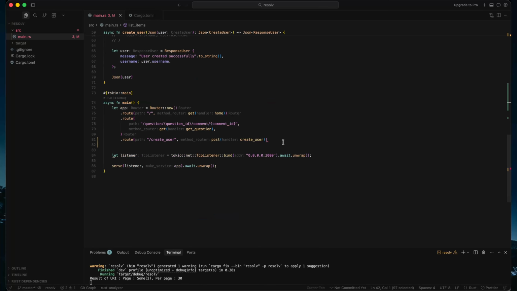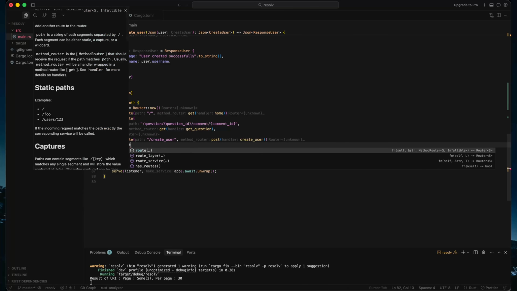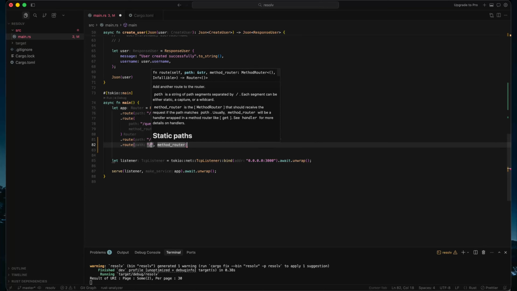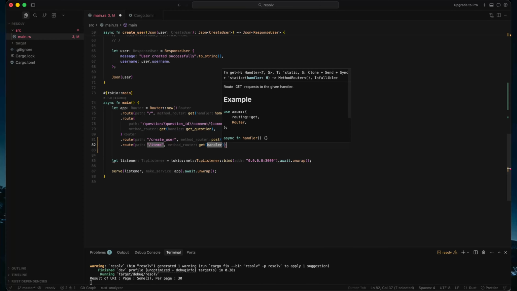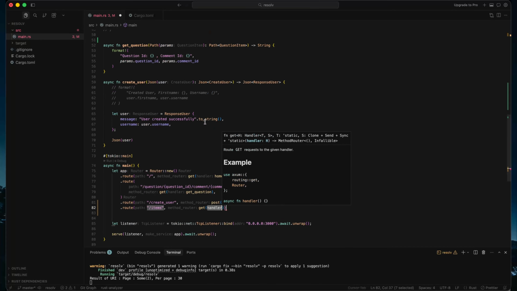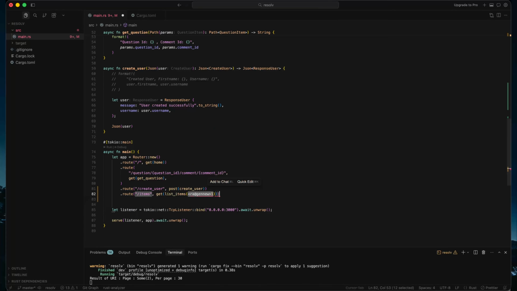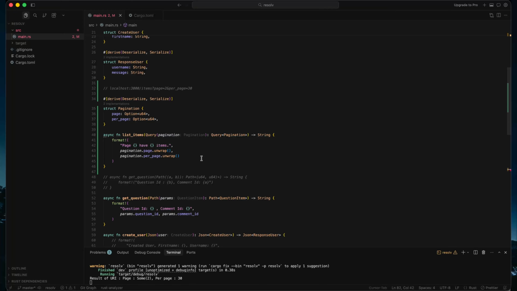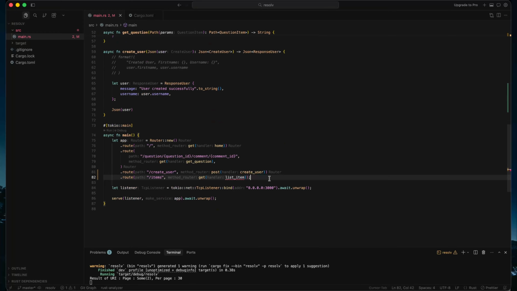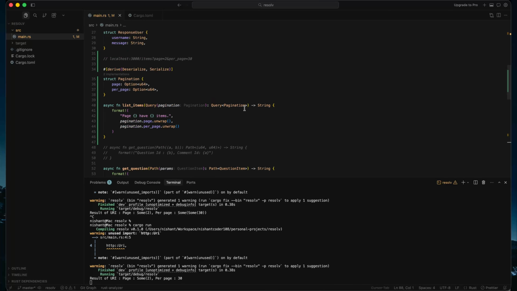And now we can create another route here, which could be simple. I just want to show you items, and this could be the get, and here we can pass the handler, that is the list item, right? List items. We can directly pass it here, then semicolon and ping. I think it is list items, not list item, list items, and Control S.